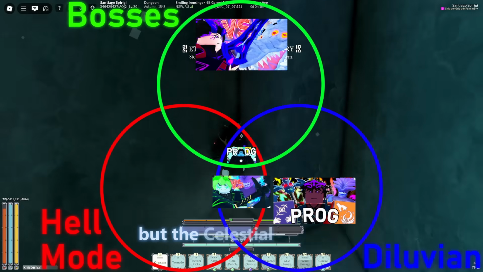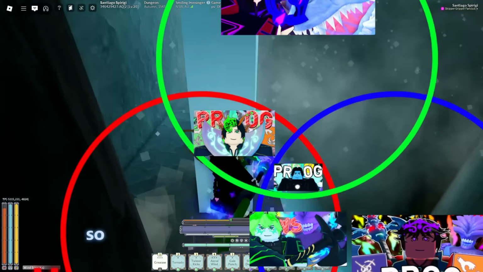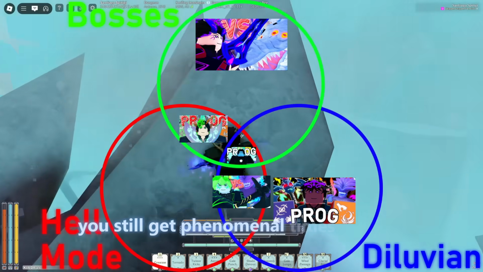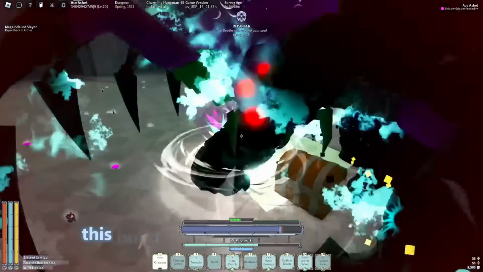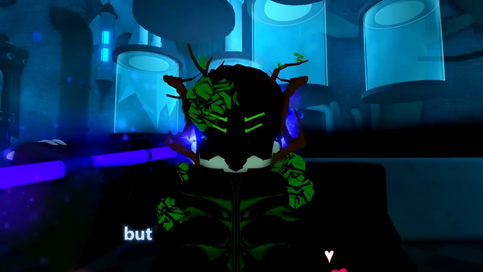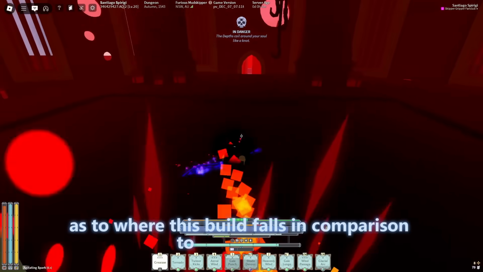But the Celestial Saint V2 falls in between a boss and a Hell Mode build. So this means while it isn't as good as something like the Godslayer version 6, you still get phenomenal times against bosses, and you're tanky and mobile enough to do Hell Mode. This build would be able to do Diluvian, but you would need a teammate or two. Okay, I don't think that was 30 seconds, but I think you get the point as to where this build falls in comparison to all my others.